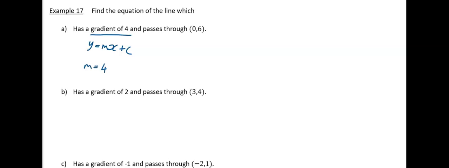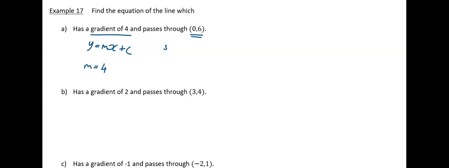Remember, y equals mx plus c is the general equation of a straight line which has a gradient m and a y-intercept of c. They've actually told us the intercept here, it passes through 0, 6. 0, 6 is on the y-axis, so that means c is equal to 6. So this bit of working out I'm doing in this one, really you could bypass this, but just to show you, because this method I'm going to do now works for all examples. So what we're going to do is sub in.